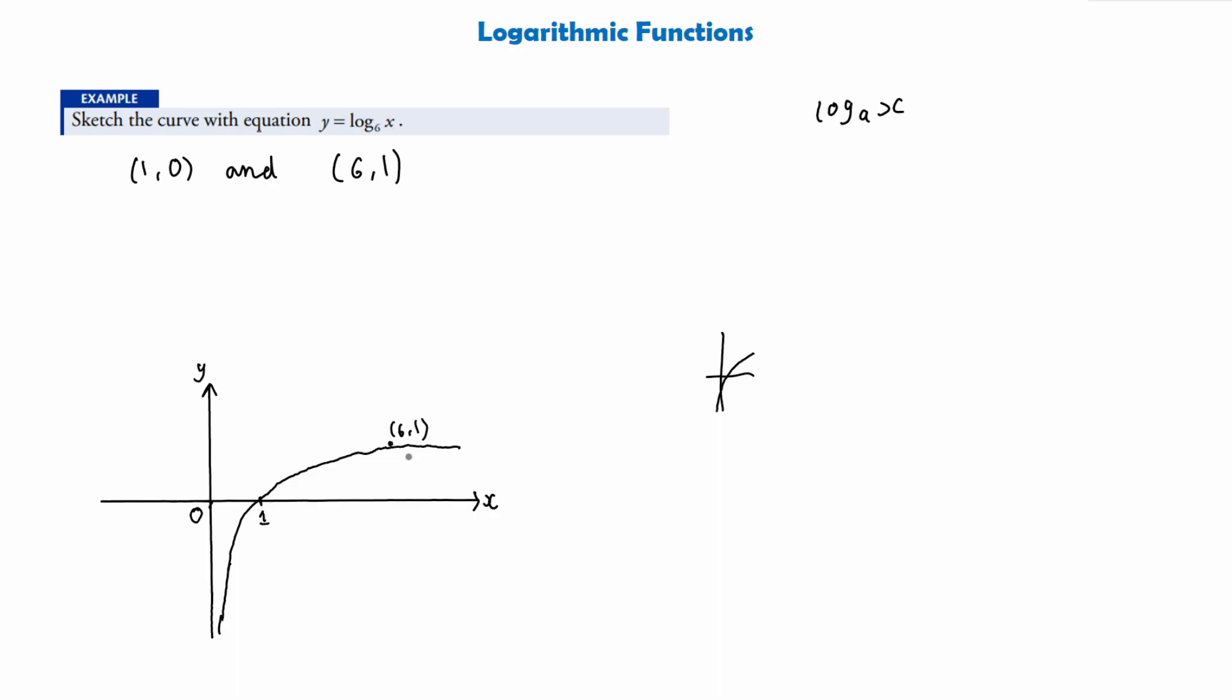And you also need to make sure that this point here, when it gets to 1, sort of flattens out a wee bit. So when it gets to 1, it'll flatten out. It's not going to go up to 1 and then get even higher after. It's simply just going to flatten out like that. So if your function looks something like this, you know you're doing something wrong. It simply just needs to look like that. So I know that's a bit messy, but as long as your function looks something like this, it will always be a logarithm.